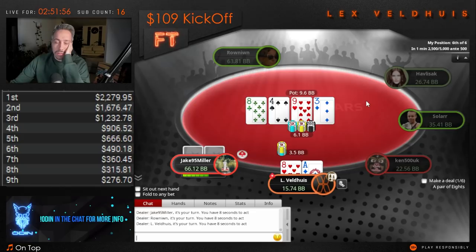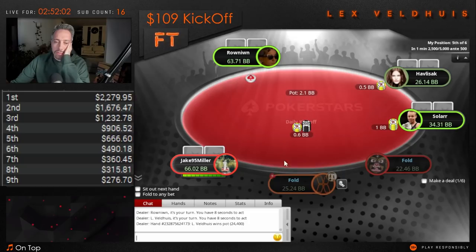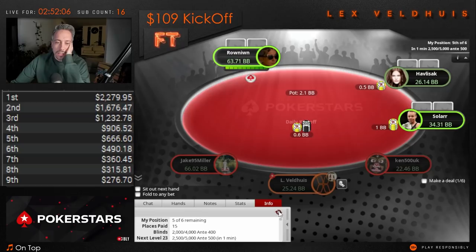We take another one down and here you see you win a few pots, you navigate a little bit and all of a sudden we're not doing so bad. So we're guaranteed $500.